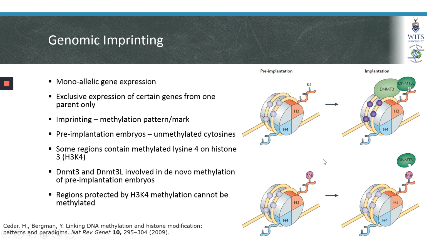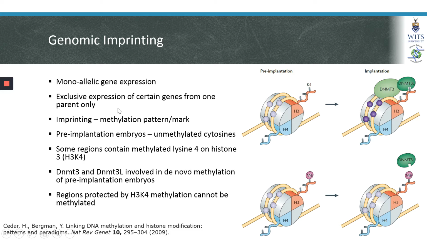Now I'd like to discuss another concept called genomic imprinting. There are a few genes that are involved in monoallelic gene expression. When we talk about monoallelic gene expression, we refer to a situation where only one of the two alleles present in the genome is transcribed. Now, as we know, we inherit two copies of chromosomes, a maternal and a paternal set of chromosomes. And in most genes, the expression from both alleles is required for adequate gene function and protein production. However, in a selected set of genes, only one allele is expressed, and this is called monoallelic gene expression.